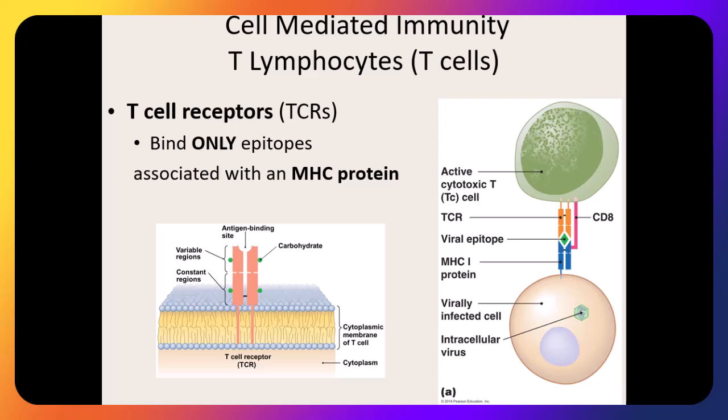However, a fragment of that virus will show itself. So this is a normal body cell. It has an MHC1 protein on it, because again, every single cell in your body, minus red blood cells, has an MHC1 antigen on it. Part of this virus will attach itself to that MHC1 antigen. So one of your T cells will see, oh, well, that shouldn't be there. That means there's a virus inside of it that's being presented on that MHC1 antigen. Otherwise, it cannot see inside of the cell. A fragment of that internal pathogen, virus or otherwise, has to be attached to that MHC1 or MHC2, depending on what type of cell it is, for the T cells to be able to see it. Again, these only are targeting intracellular pathogens. So they have to be able to see what's inside of our cells, and those things only present themselves on those outside MHC proteins.